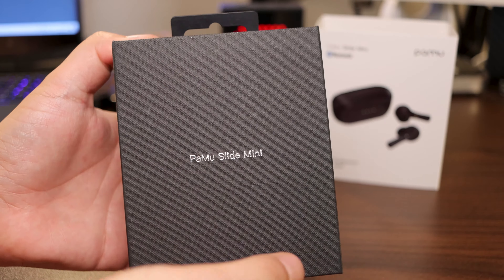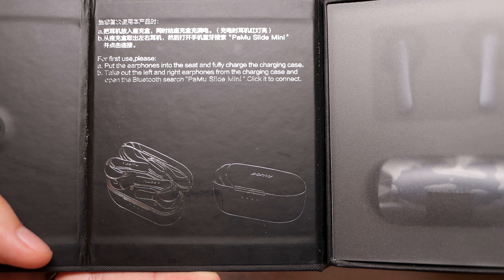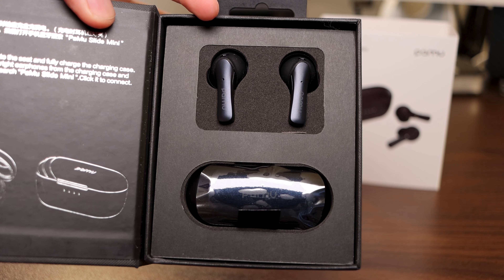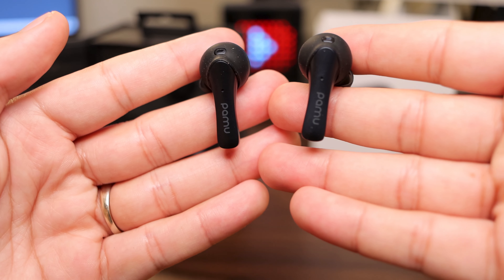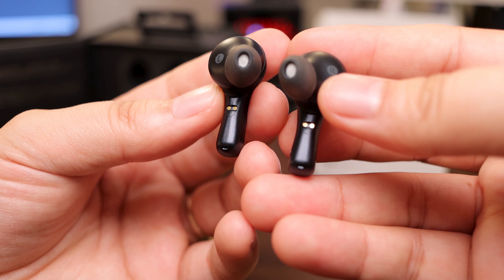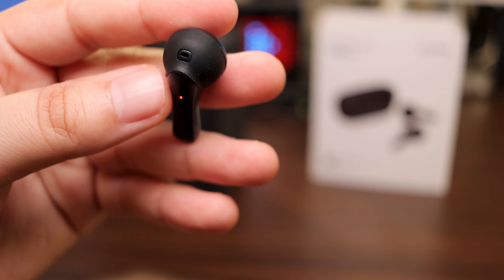Presentation. We got our instructions, looks like we got it in Chinese and also in English. It says put the earphones into the seat and fully charge the charging case. Take out the left buds and the right earphones from the charging case, open Bluetooth and search Pamu Slide Mini. Click it to connect. Pretty simple enough. Here we have our earbuds — black, matte black, not a shiny finish. They do not feel cheap. They feel decently designed. We got the branding on the outside, typical pencil style design. There we have our charging points, we have our ear tips, left and right channels. Up top there's like a hole, and I wonder if that's a chamber for the bass.